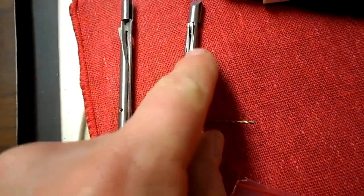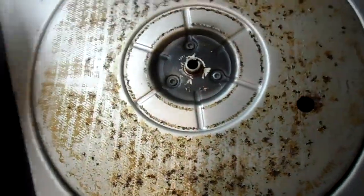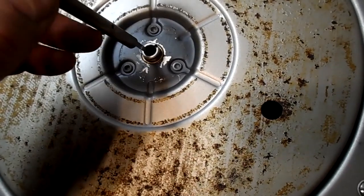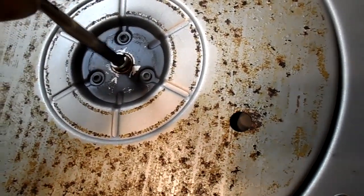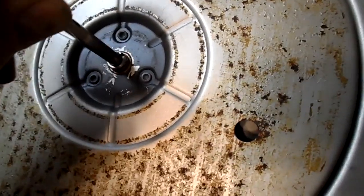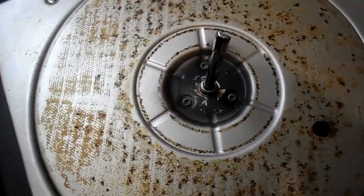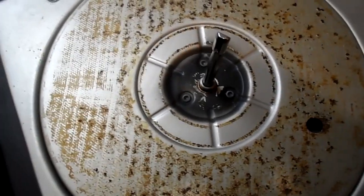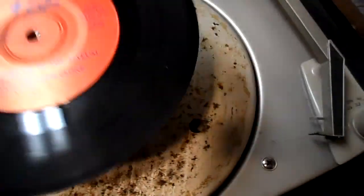That is the spring that provides the spring action on the fatigued one — or bent one, whatever you want to call it. So I'll just give you a quick demonstration here. It does go in the center. It stays put pretty well. I could put a groove in there and I suppose put that clip back in there.